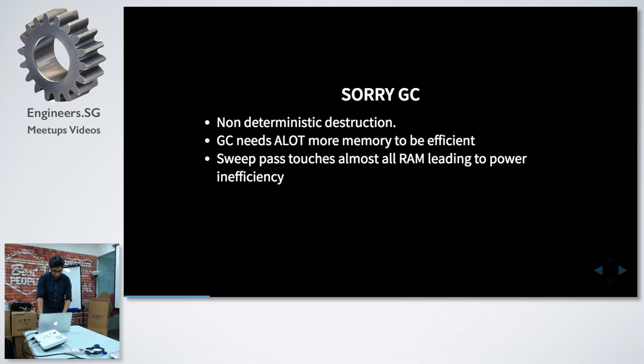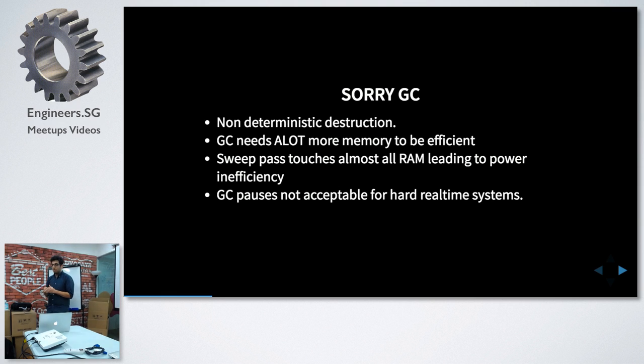Another problem is GCs might pause the execution of your entire program in order to do garbage collection. This is not true of all GCs. The JVM, and some other very mature garbage collectors, have very efficient ways to do this, whereby they might use separate processes, etc. But regardless, there may be some GC pauses.